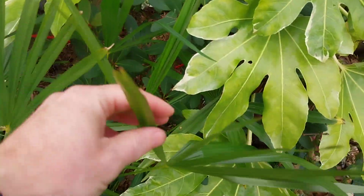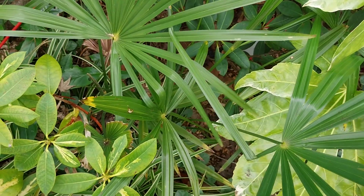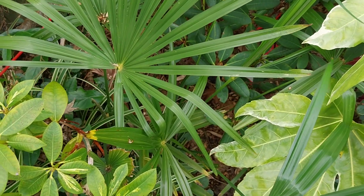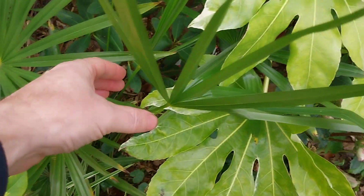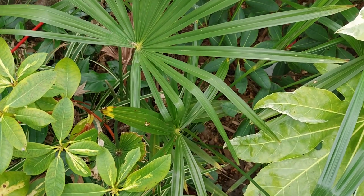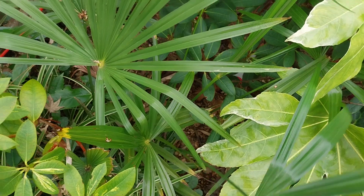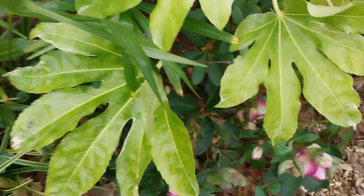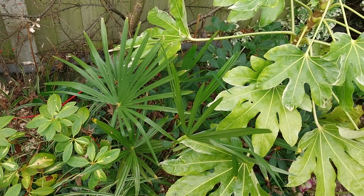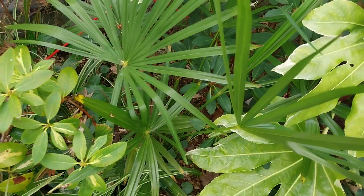I've got a small Trachycarpus here that's been in the ground for a couple of years, and this actually spear pulled not last year, the year before. So again, it's not just the tender palms that can spear pull. Your standard hard as nails Trachycarpus can spear pull when they're small and freshly planted. Just keep an eye out. Like I say, for the price of 6 or 7 quid, you'll save yourself a fortune in plants, you know, you'd kick yourself if you didn't try to save them if you have an issue with them.